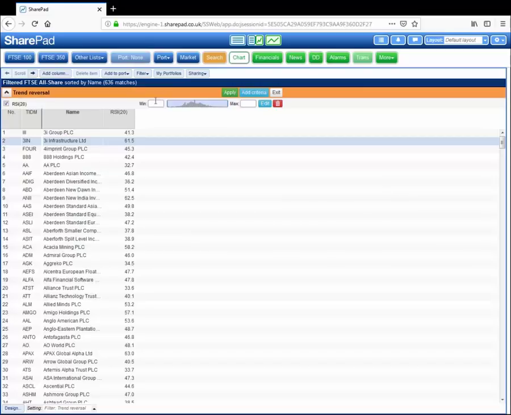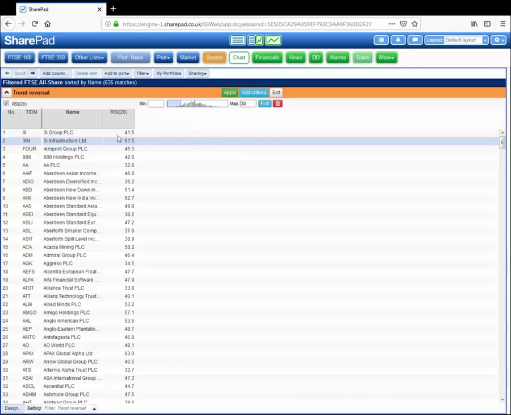And here it is. Now, as opposed to the golden cross criteria where there are no further settings, a golden cross either has occurred or has not occurred, when you're looking at something like the value of an indicator, the filtering system will allow you to enter a range. So I don't care about the lowest value, but I do care the maximum value is 30. So by doing this, it'll find all the shares where the RSI is between zero, which is the lowest possible value for an RSI, and a maximum of 30.